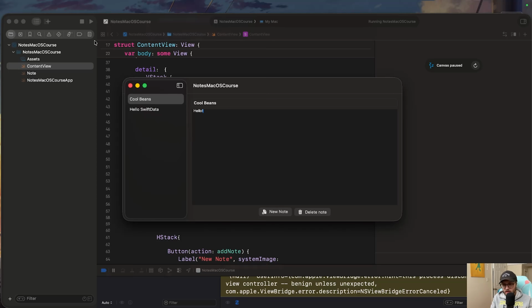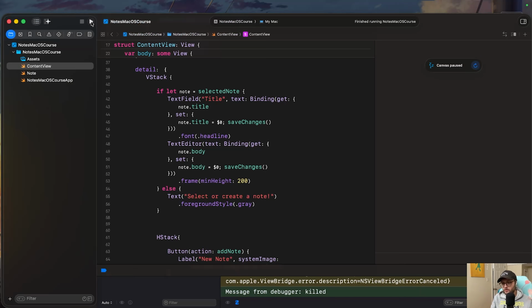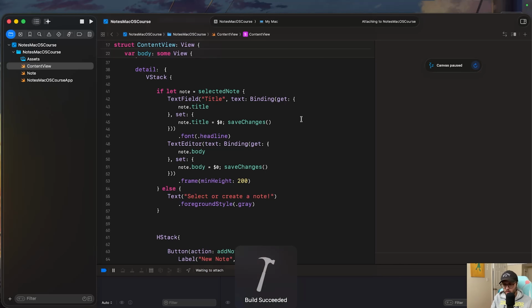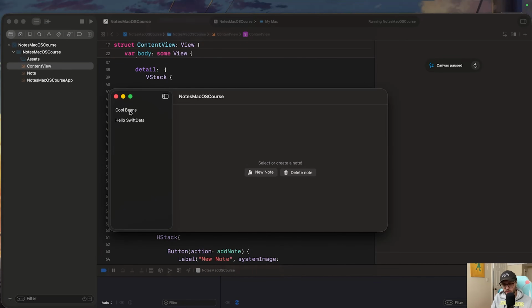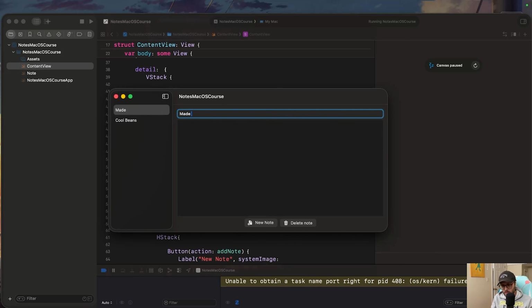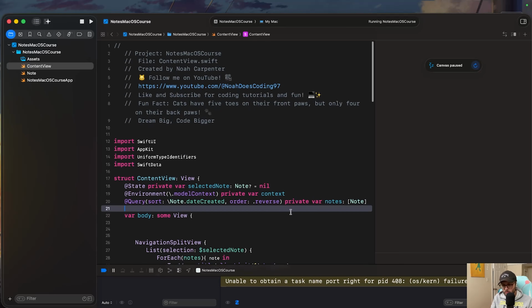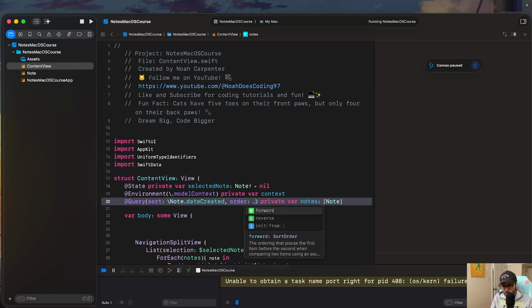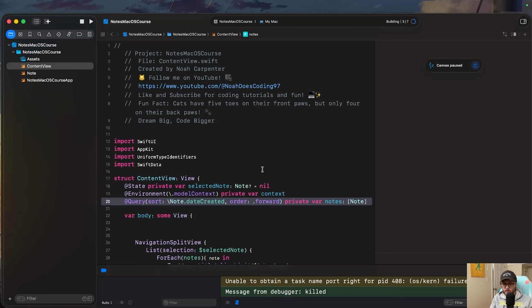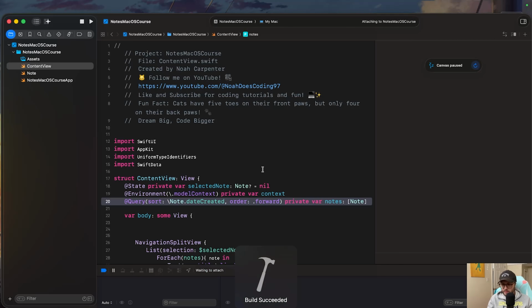Okay, let's go ahead and actually stop running this app, and we can show once we load it up again, all of our notes have that persistence. They stay perfect. Now, something you might want to do is delete that selected note. Now it's gone. We can then press on new note. Made another one. Awesome. If we want to change the order of our sorting, the order we have reverse here, we can change it to be forward, and that will flip the order in which the notes are being displayed.